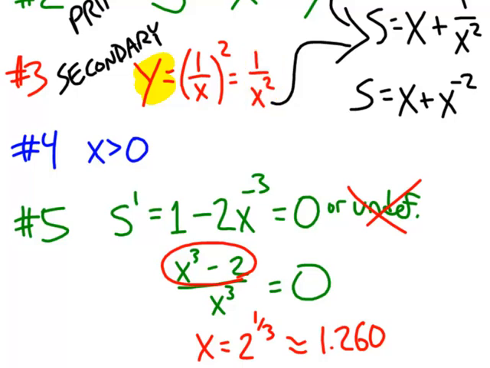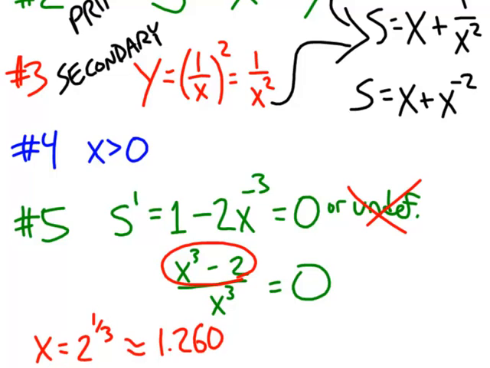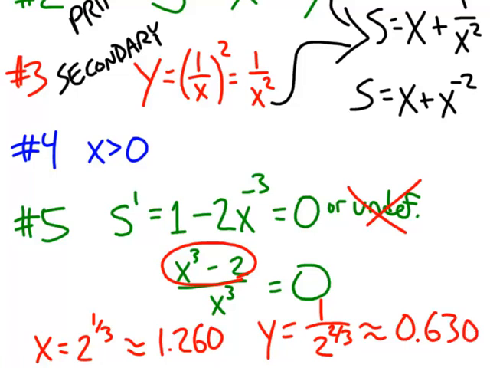Now remember, we said y is equal to the reciprocal squared of x, right? So if I type that in the calculator, let's just move this over, I would get y equals, or I guess before I type it in the calculator, 1 over the x value that I just found squared. About 0.630 squared. Or not squared, just 0.630. Interesting coincidence, or is it not a coincidence, that that one number is twice the other one? Strange.